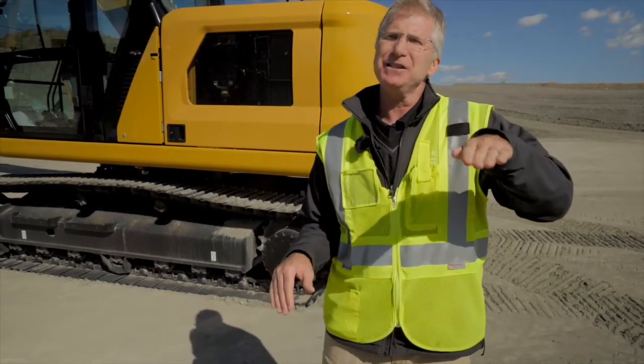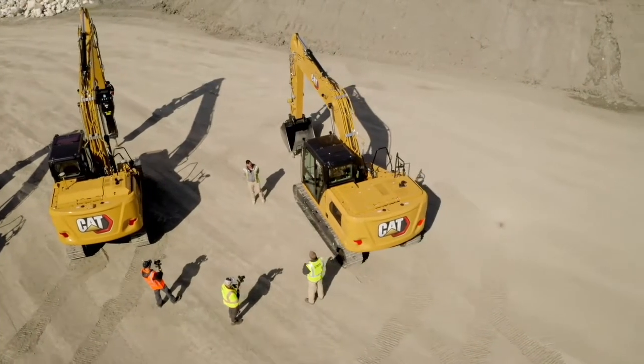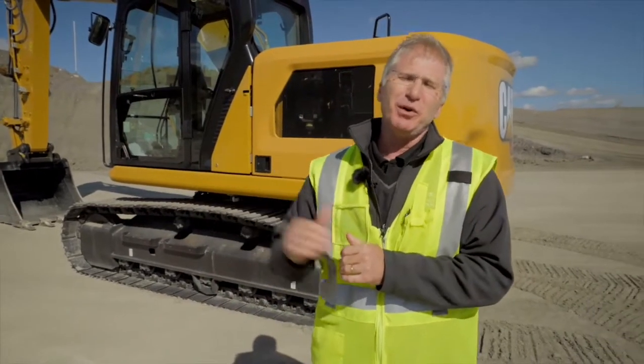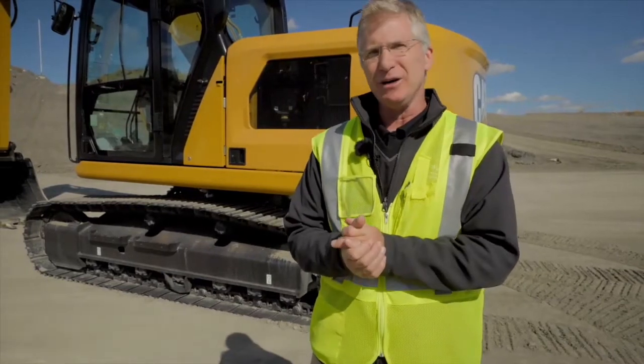So you're getting that F-series performance, say the 316 or the 318F, at a lower value prop. So what does that mean? If you're coming onto the job site and you're going to purchase that GC model, and you've just purchased a performance model, say if the performance model is at 100, your GC model is going to be on average in Europe around a 90. So you can see the difference in the value prop and the positioning of that machine and where you would position it on your job site.